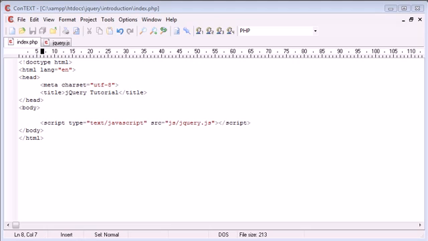Now, we've already looked at event handling in jQuery, however now we're going to create an example application. This application is going to involve a text area with a max length, a limited amount of text that can actually be typed into the text area. But what we're going to do is use jQuery to feed back to the user how many characters they have remaining. So you've probably seen this on sites such as Twitter. When you type a tweet into the box, it will tell you how many characters the user has remaining.